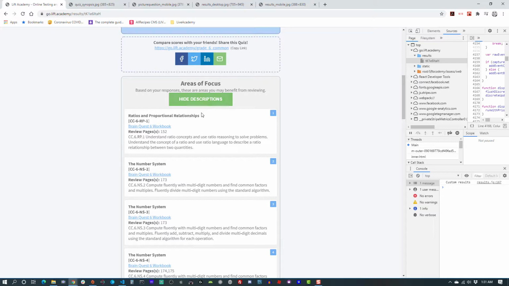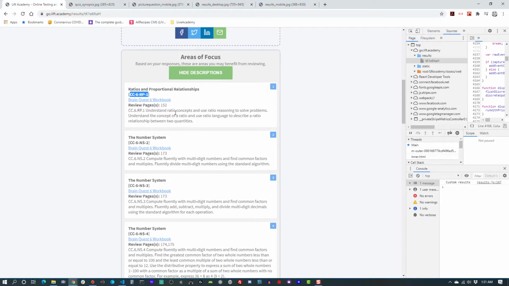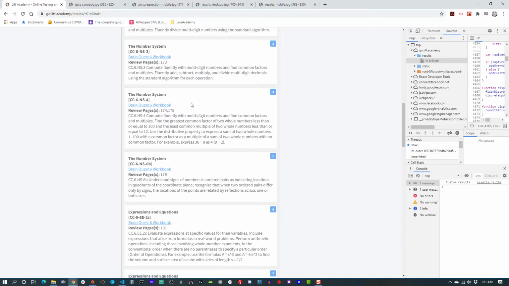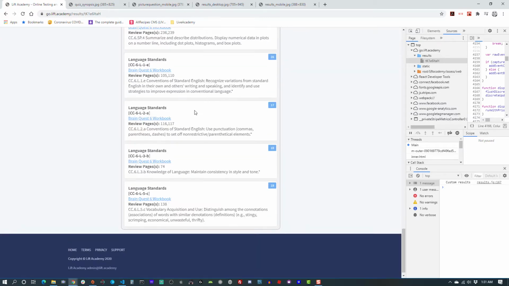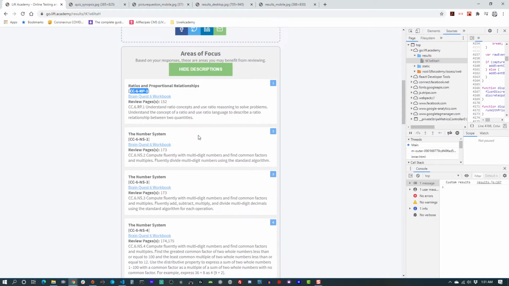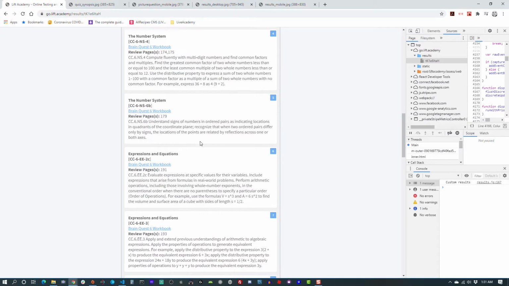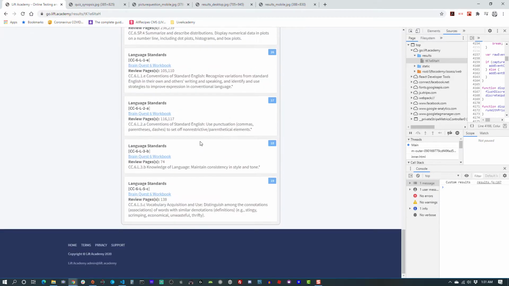And if you click on this button, it will actually tell you the actual Common Core objective code, and give you the complete description of the Common Core objective that the question was tied to. So it's a really interesting way to make sure that, if you did miss some areas, this is a little prescription for you to go back and cover those things again.